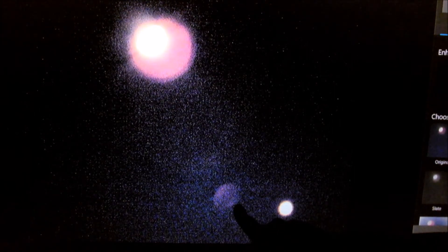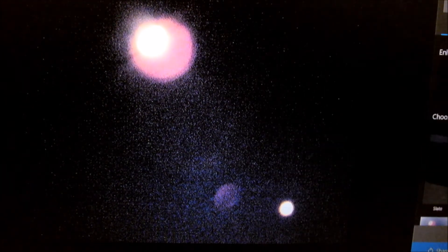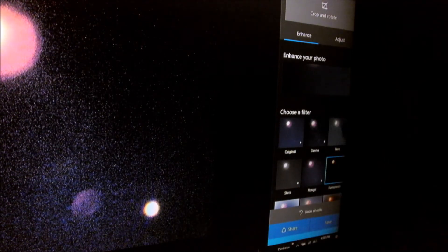Look where this sucker's going. It was going that way — it was here, and it was coming downwards like that. I don't know if it's coming down or going across. Here is one photo I was able to show you guys of what the asteroid in the lower atmosphere looks like. It's important. Just in a simple enhancement — and this is really cheap stuff, this is Google, this is Windows 10. Enhance your photo or choose a filter. Never in my life will I ever say that this is an original photo without a filter.